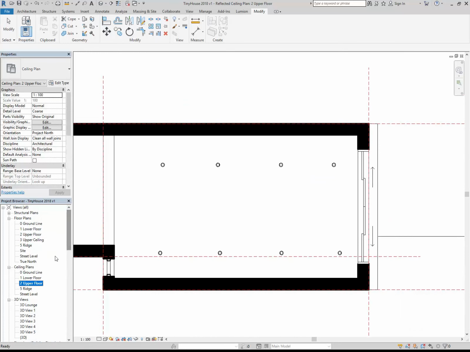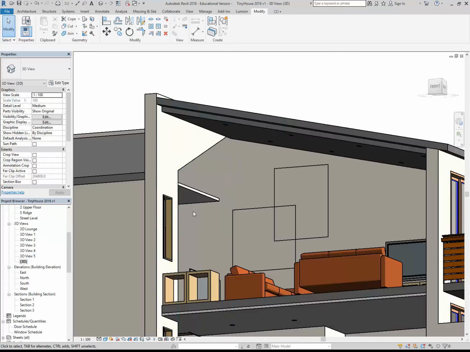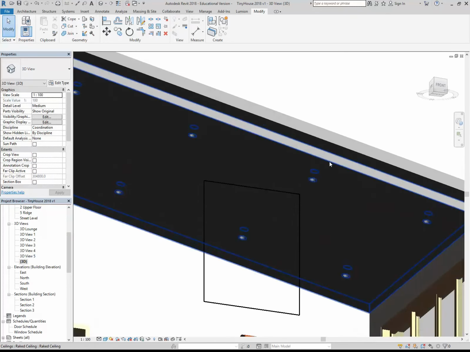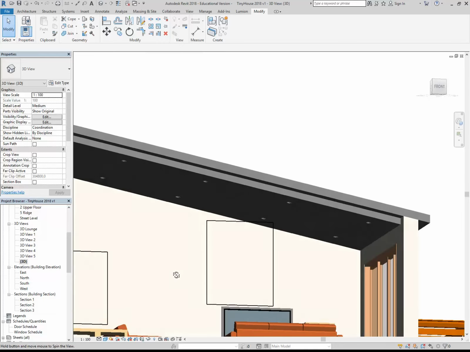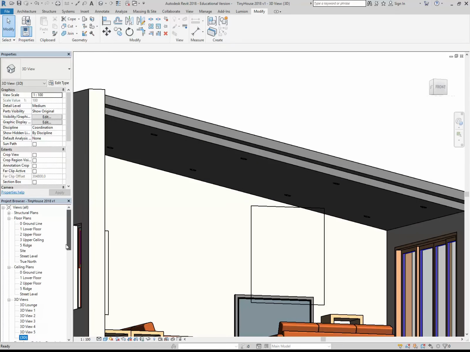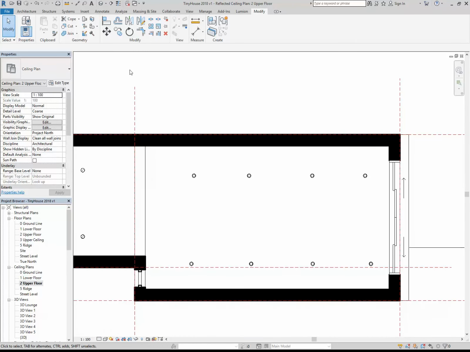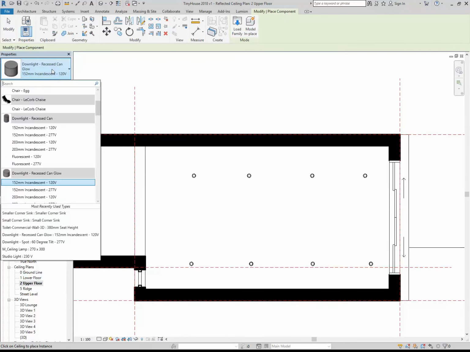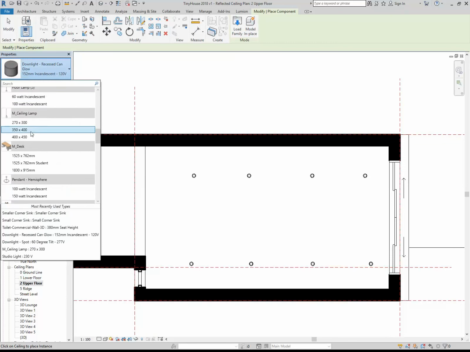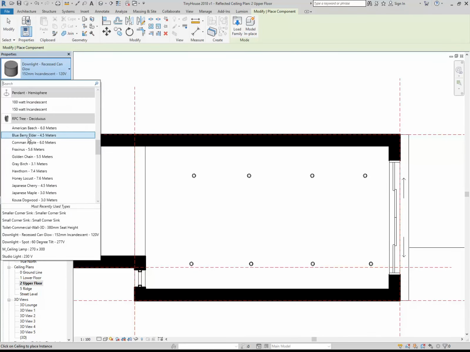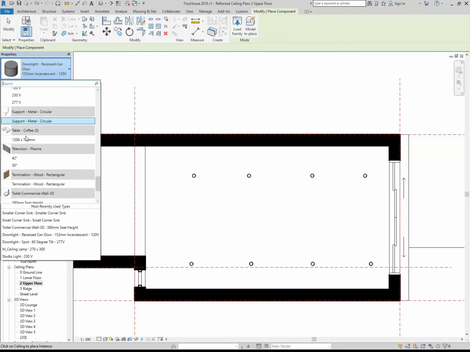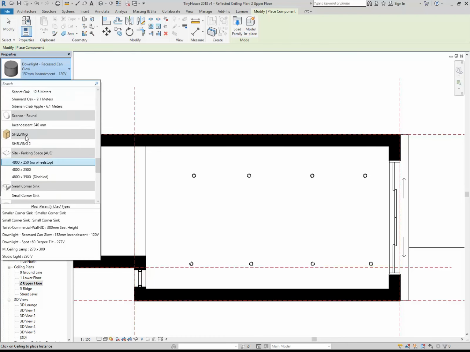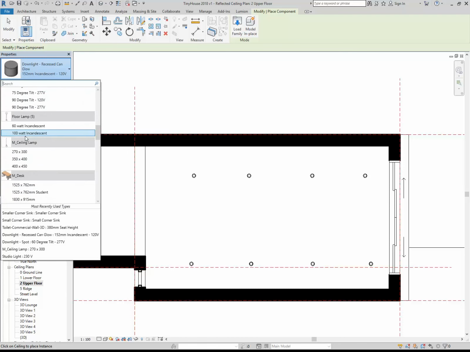Those lights will work. So I'll just show you them in the 3D view. And you can see that, as you're saying, they do follow the slope of the ceiling. And that's what you'd expect for downlights. But other lights work differently. So again, using the component tool, I have already loaded a pendant industrial light, which will work. Sorry, I just have to remember what it's called. This one, M ceiling lamp.